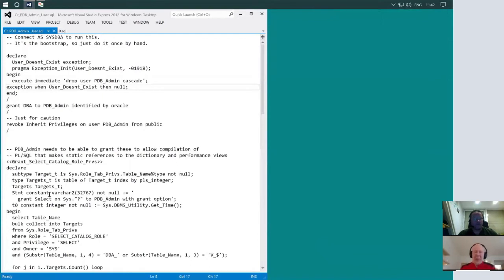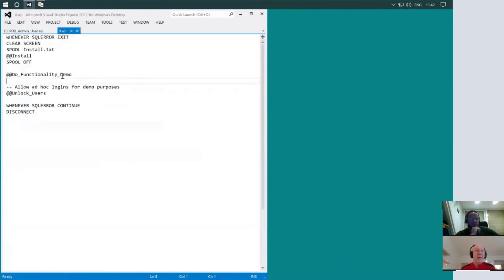Sorry, you know what I said there, I won't spell it out again. To the user that they are now going to create, and will also be able to set them up to have static references in their PL SQL to all the normal PL SQL things that people can do in anonymous blocks, and that seems to be completely safe. So I hope that wasn't too complicated, but it's something that people are always asking me about, and I don't see why Oracle hasn't done something like this. They have said it, but equally, there's no reason why ordinary people can't do it just as a one-off thing. All it needs is a bit of talking and a bit of convincing.